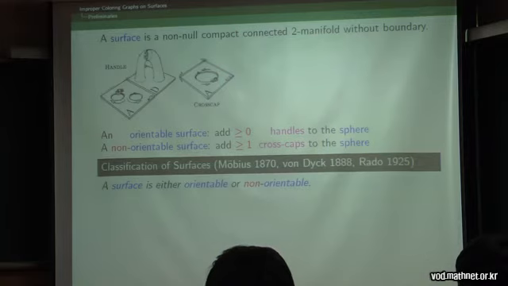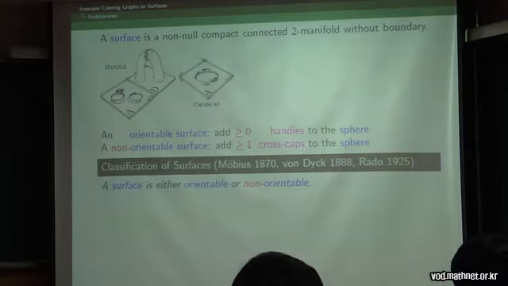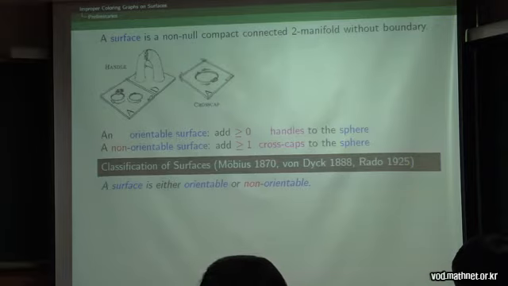or non-orientable. And this may sound trivial by these words, but what this actually represents is, if you start with some sphere, and you add 3 handles and 2 crosscaps, then it's going to fall into one of these two categories. It's going to be either orientable or non-orientable. Even though the definition says that an orientable surface is you start with a sphere and you add some number of handles, and a non-orientable surface is you start with a sphere and you add some number of crosscaps.